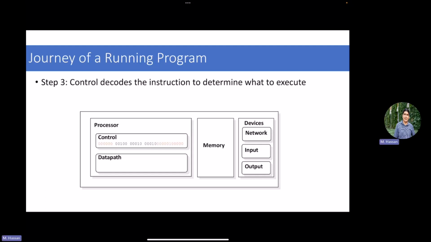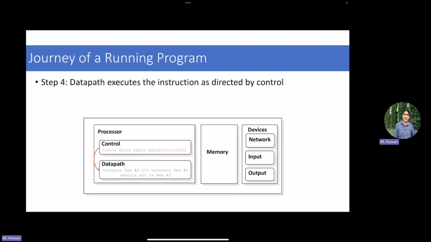Once you're able to decode your instruction, so understand this message within this stream of bits, then based on this, you send control signals. That's why it's called the control path. You send control signals to the circuitry that really executes the actual operation, like the ALU, for example, right?